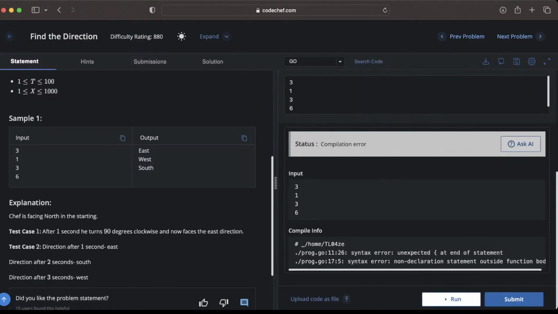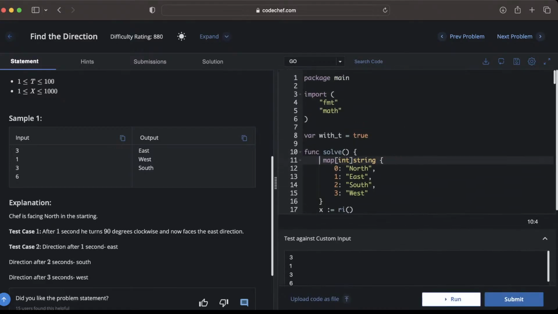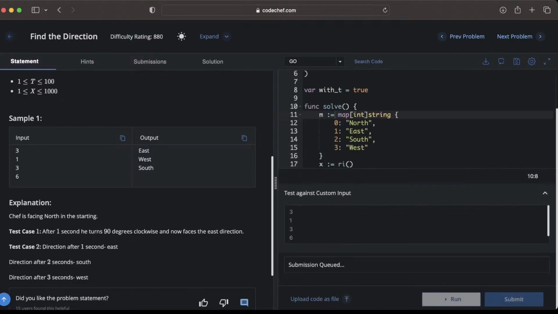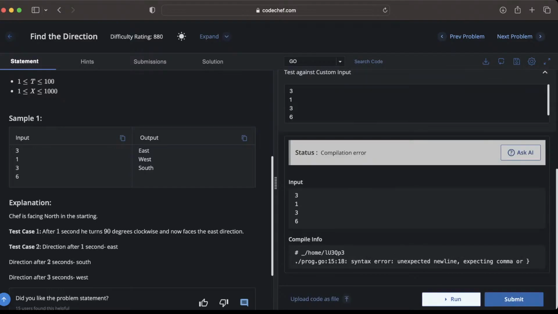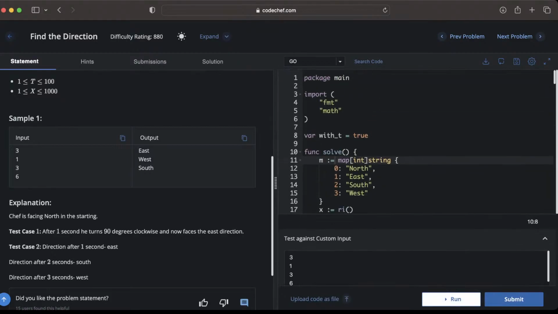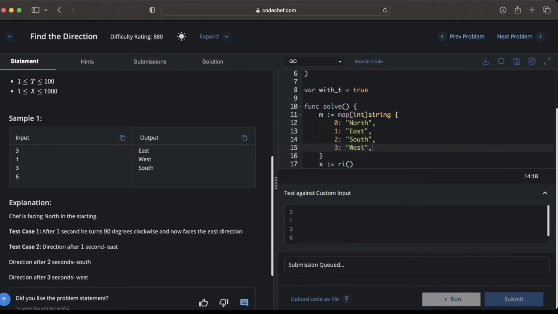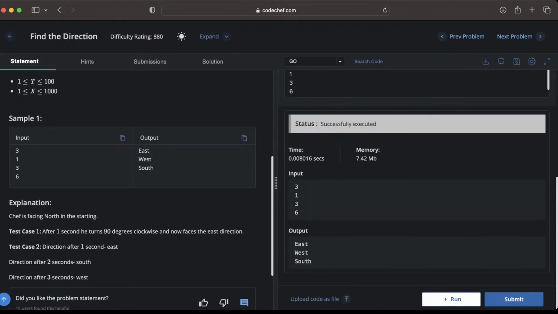We'll have to do this. Yep. Not sure. Well, that is the syntax.